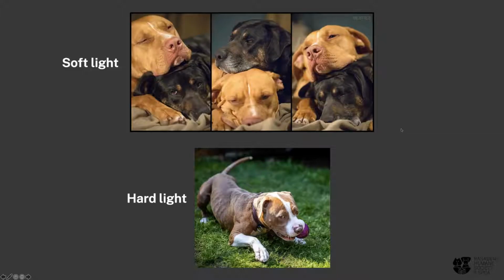One other way to think about light is soft or hard light. Nice cloud cover is the best for photography. Sun is harder to deal with, so nice sun like this. Or here it was indoors and we had light coming through a translucent curtain on the window. I turned off the other light so that it would be nice and soft, because here they struck me as really peaceful, quiet, kind of sleepy, and I wanted it soft to go with that mood. Hard light could have been nice for a photograph, but it wouldn't have been emotionally what I was after.